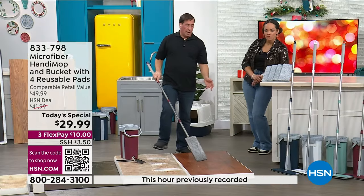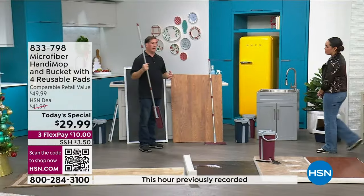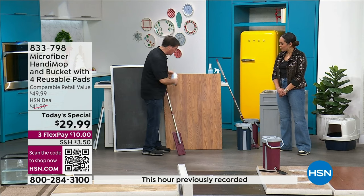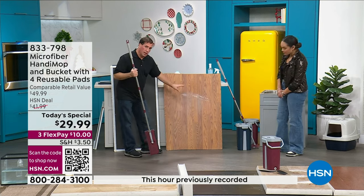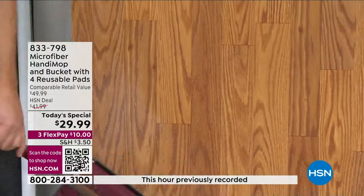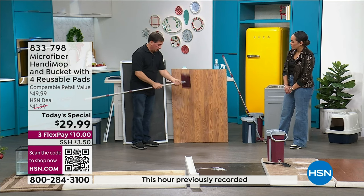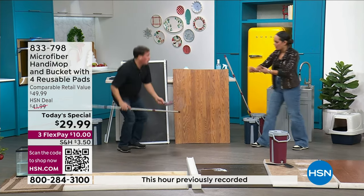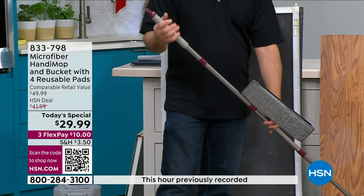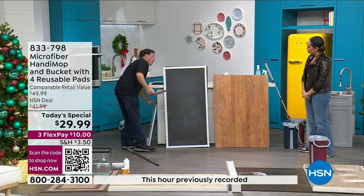It's great for dusting as well. And let's not stop at the floor — it's designed to be an everywhere cleaning tool. Move to the walls and baseboards too. I'll put some powder to simulate dust. You can go over your walls — sometimes the walls are as dirty as the floors. You can go right along the baseboards. You can also take the handle off — it's like screwing in a light bulb. The handle is stainless steel with a foam grip and is designed longer for your back.